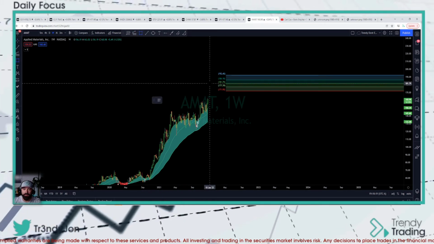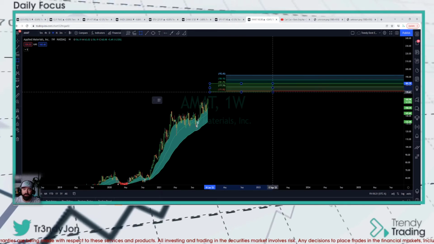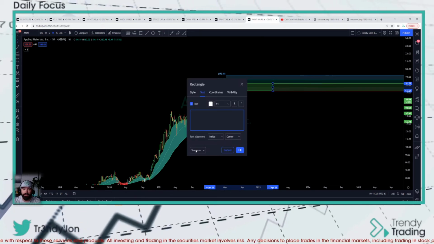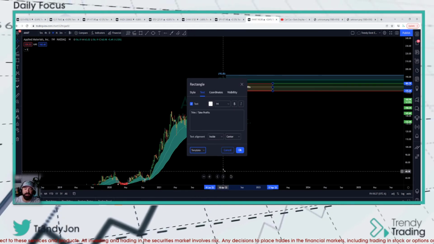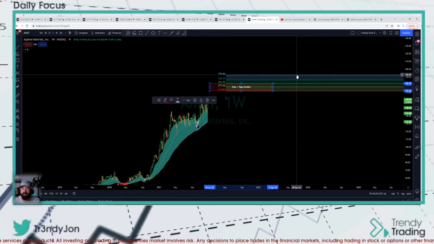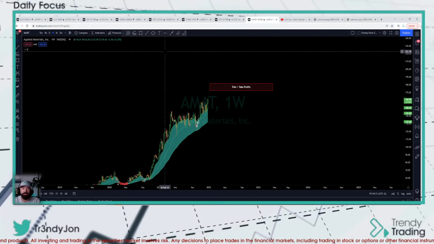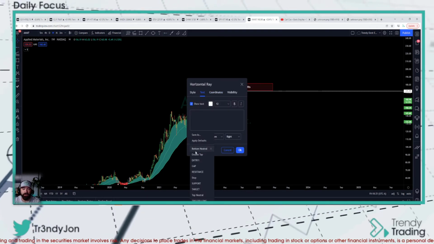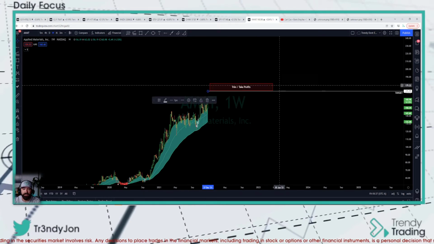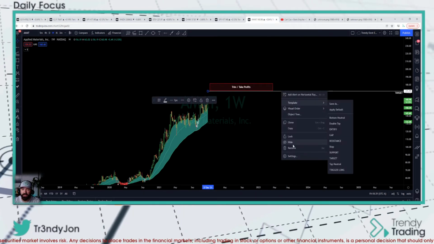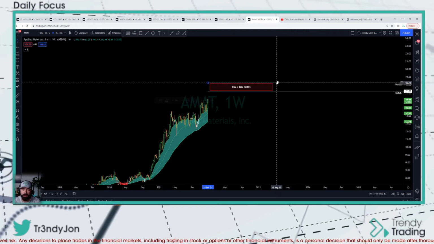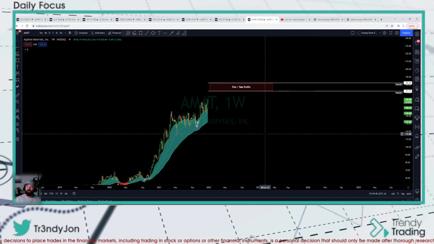I'm going to take one of my pretty boxes. I'm going to use levels that I know work out very, very well. I'm going to place those. I'm going to double click. I already have all this stuff in here. And so boom, I have my trim box. This means this is about the place that I would like to get out of the trade or start trimming. I'm going to go ahead and set some targets here, just like that. I'm going to clone this one just to make it really pretty for you so you understand where my levels are. And we got ourselves some targets to the upside.